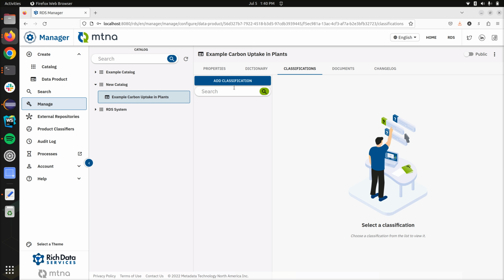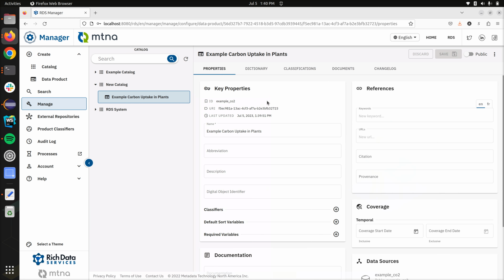If I go to classifications, because we connected to a database table, I don't have any type of value labels, sets, or code lists or anything like that to pull from, and so the classifications section is empty. And so that's kind of the basic setup. If you connect to a database, then you can start documenting it after that.